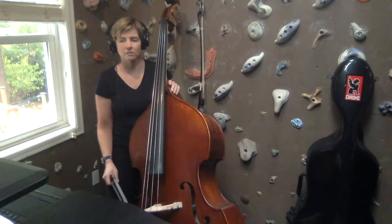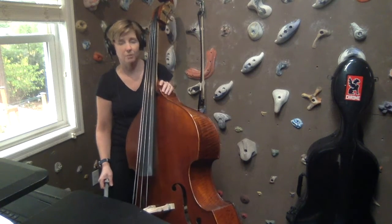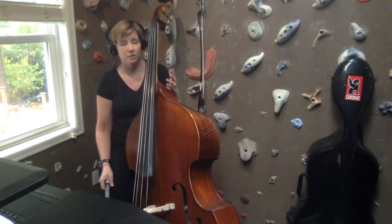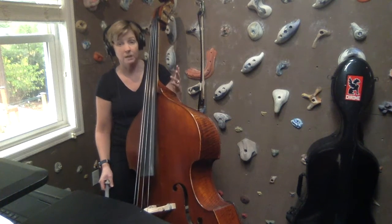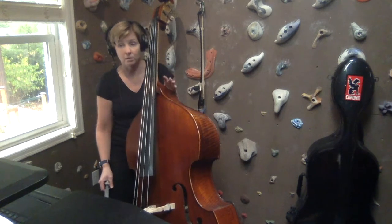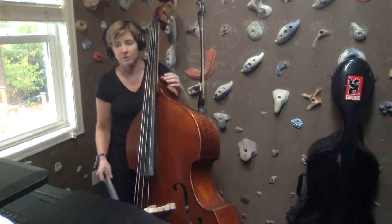This next one is called a D major arpeggio. Arpeggio uses some of the notes of the D major scale, but you're also skipping some notes. So the D major arpeggio is basically what we call the D major triad. It's a chord, and it has 3 notes in it. The notes are D, F sharp, and A, and then when we get to the top of it, we play that high D again, which is part of the chord. So D, F sharp, and A. So you're skipping some of the notes of the scale.